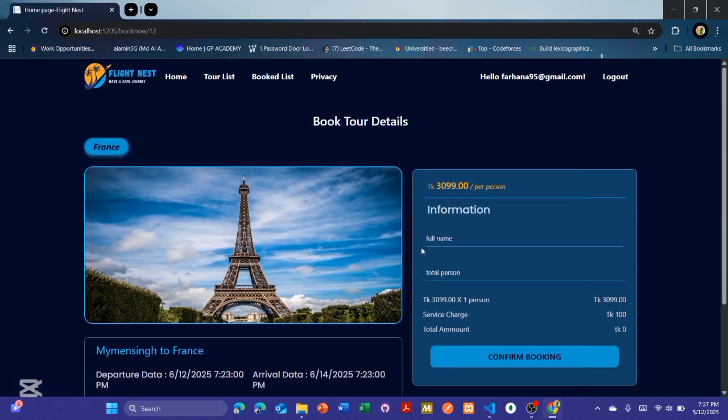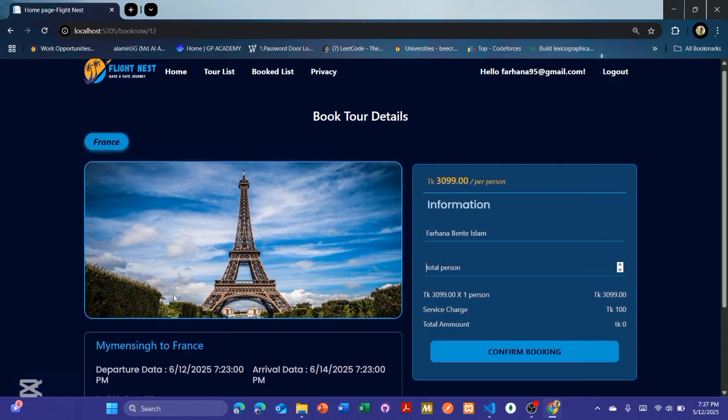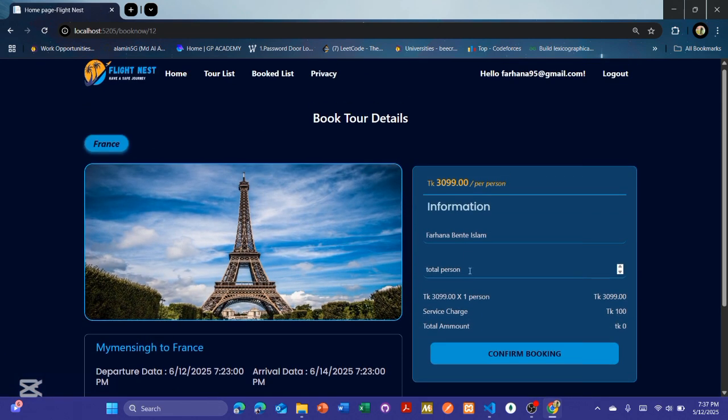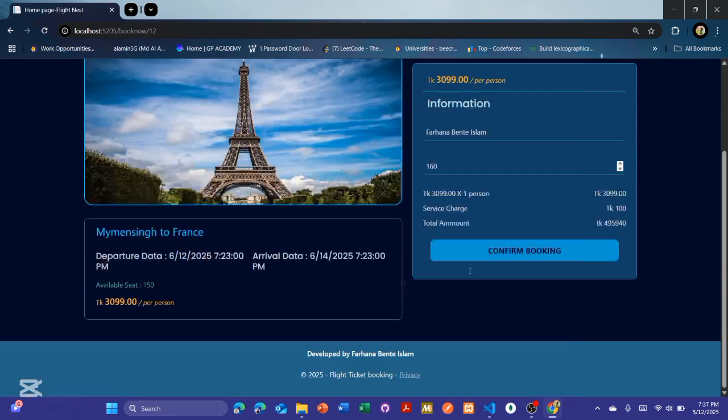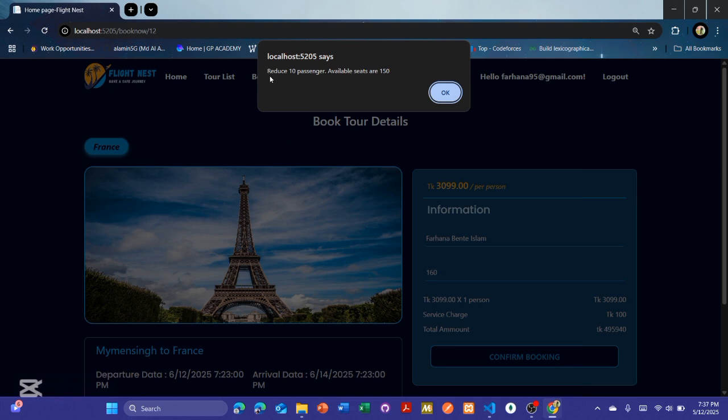So here you can see how many seats are available. First of all I need to give my name. I want to show you something here. Available seats are 150, and I want to give an extra 160. Let's check what will happen. After confirmation, reduce the passengers; available seats are 150.